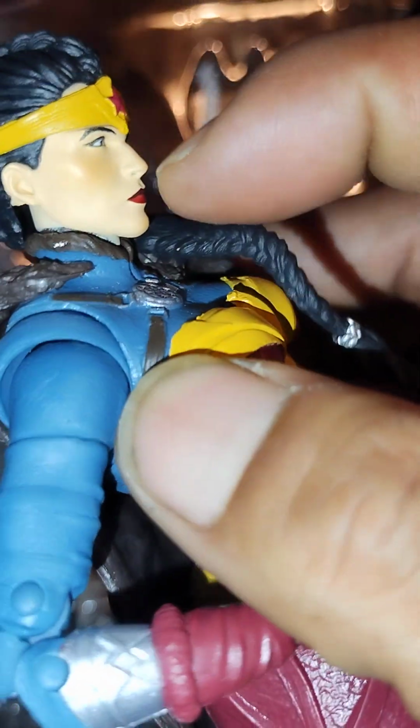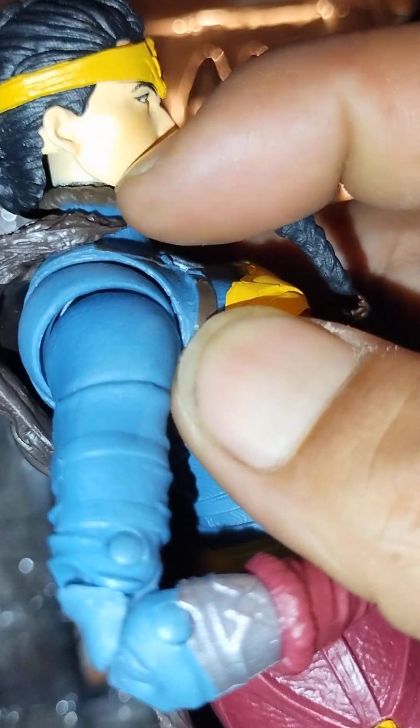Now we can see that she has some fur. That seems to be brown trim right around the neckline, leading into the fur cape that is a brown. Could be a brown bear, could be a brown wolf or something. And then the backside, it feels like it is a part of fur, so it might be glued in.